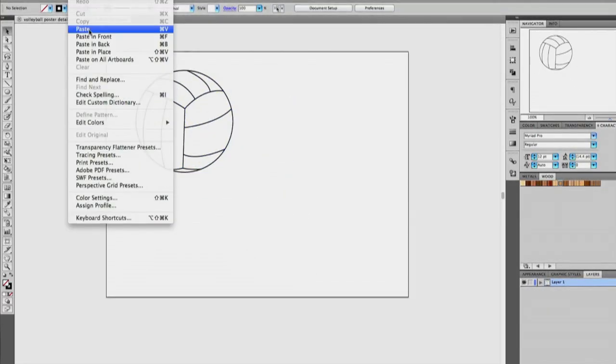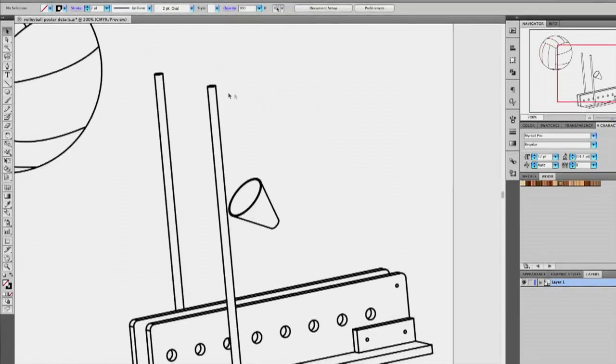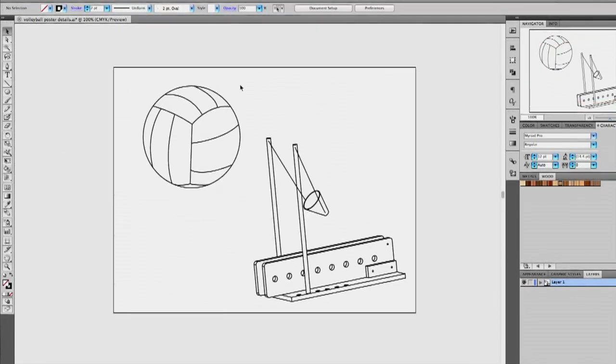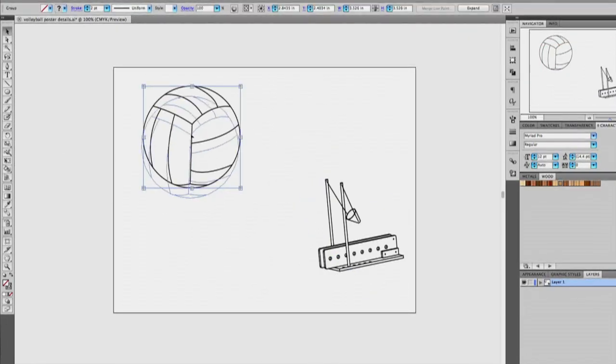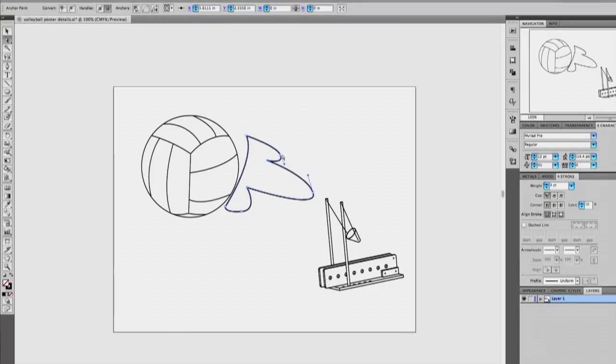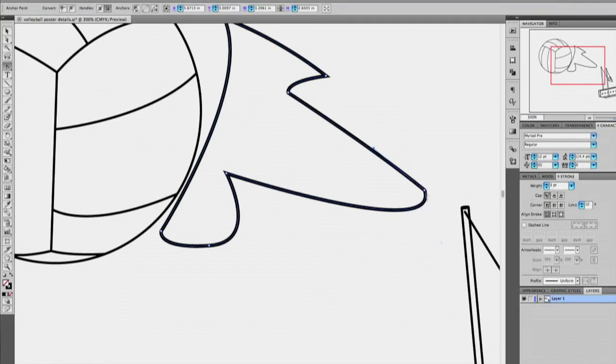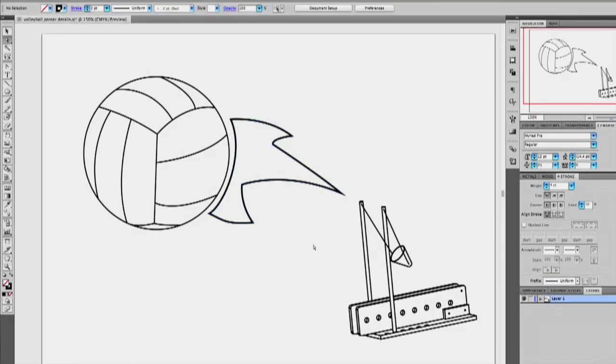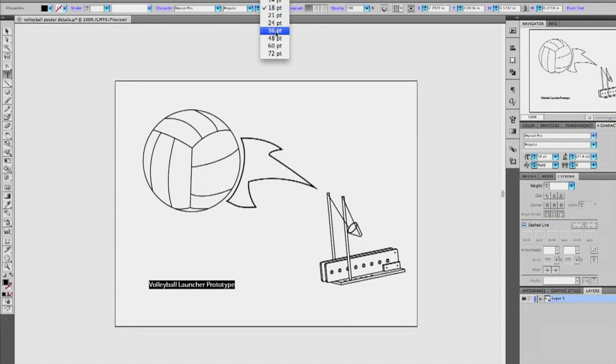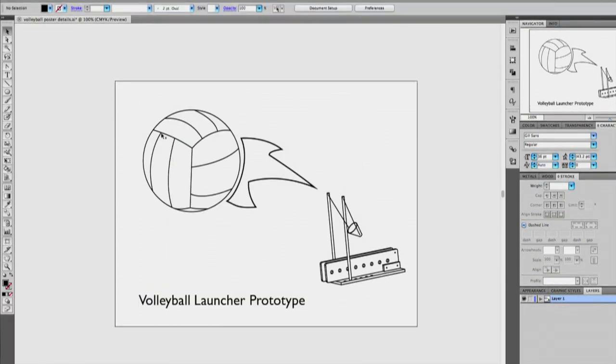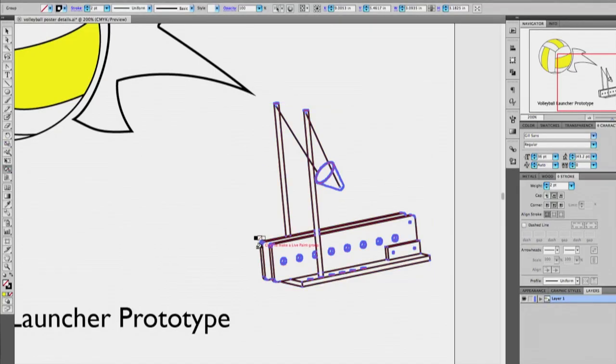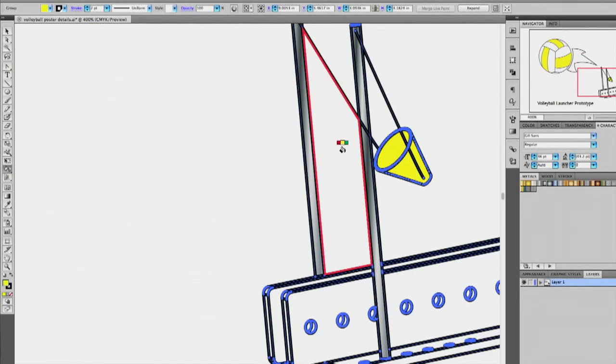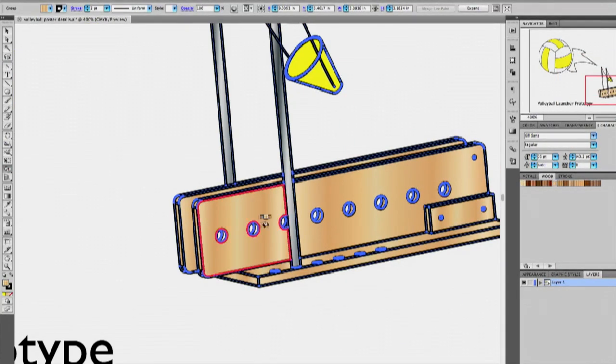There are also tools usually associated with art and graphic design, such as Adobe Illustrator and Photoshop, which are commonly used in engineering, specifically product design. By using these tools, one can better show others what the intention of their design is. This can be useful for communicating to other designers and engineers, as well as to potential customers and users of your product.